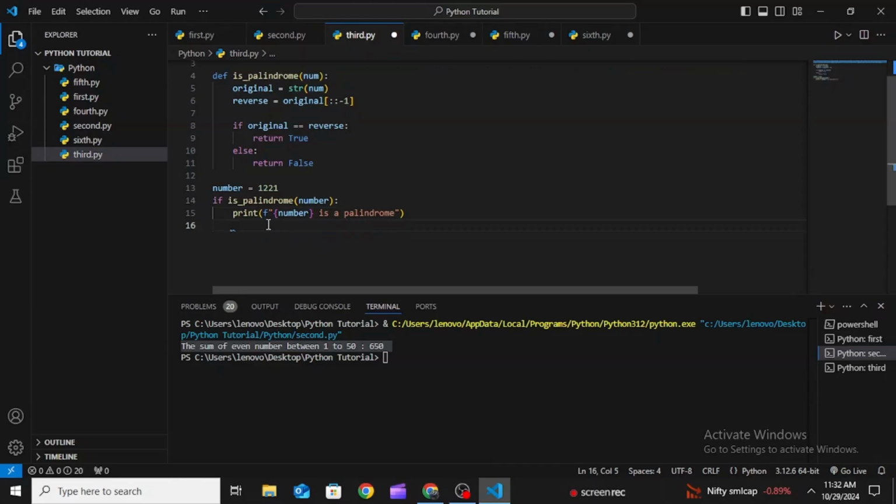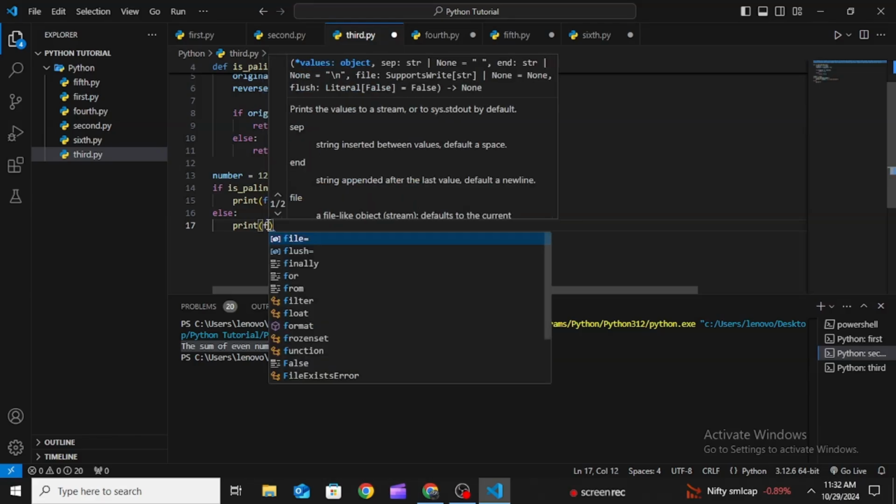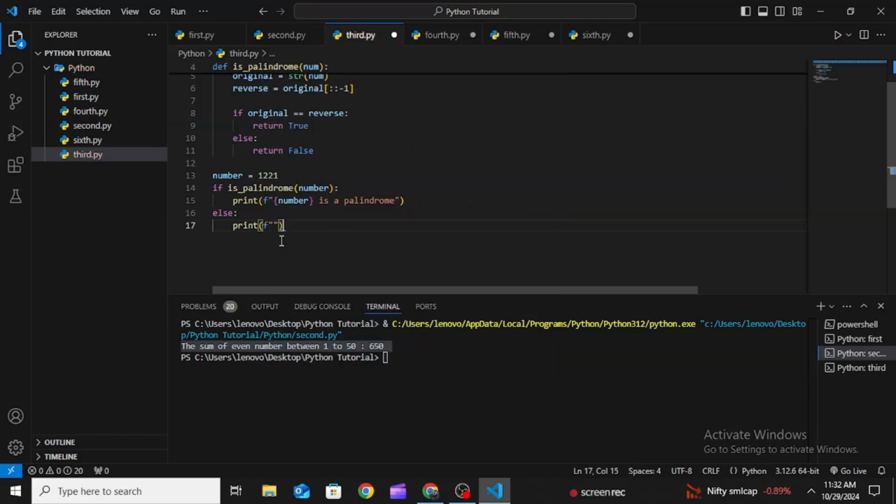And lastly for else, it's not a palindrome. Again an f-string with the variable number: number is not a palindrome. So here we are done with the question.